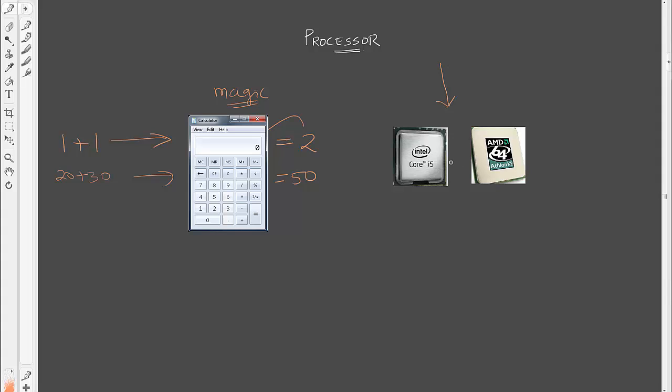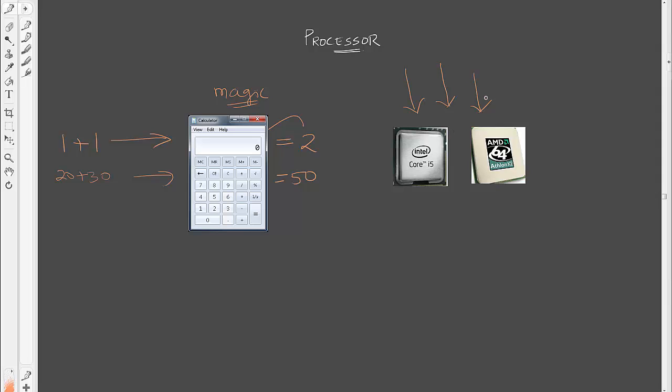As you have seen, these processors sit on a motherboard. Literally anything that you want to do on a computer has to be executed by the processor. Whether you're playing music, opening a document, closing a document, copying something, or browsing the internet, it doesn't matter.